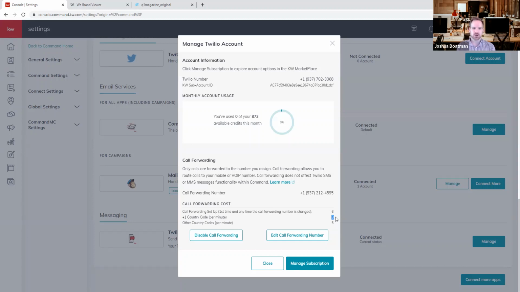If for some reason you're using Twilio as a team and you're like, well, what if we want multiple people to be able to answer the phone, Josh, what do we do? One of the workarounds, since you can't designate multiple phone numbers within this integration, is you could sign up for a free Google Voice number, have the Twilio number go to that Google Voice, and that Google Voice can then ring multiple phones.